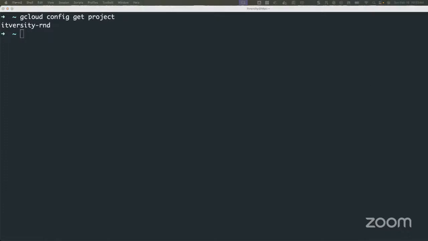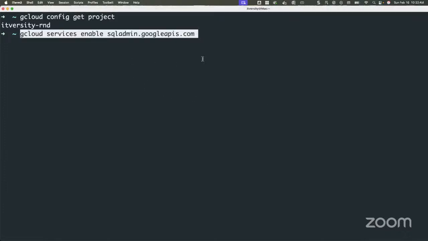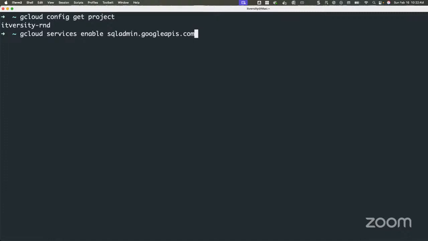Then you have to enable Cloud SQL APIs. For that purpose, you should be able to use this command. You can also take care of this using web console, but this is pretty straightforward. Again, the commands are available in the material. You just follow and take care, because this is not actual GCP course. We are not getting into all the details. You just quickly set up the database and you are good to go. Once it is done, then you can use this command.